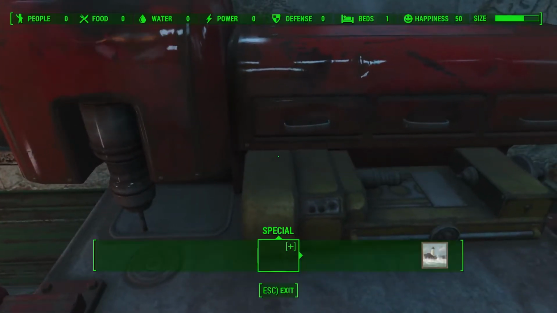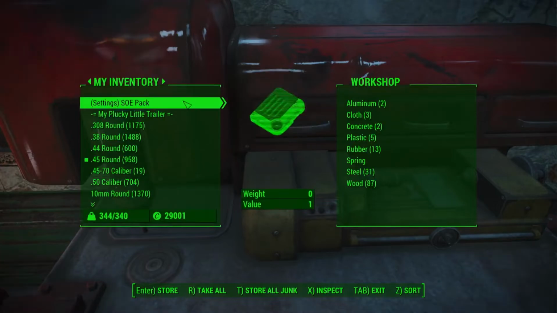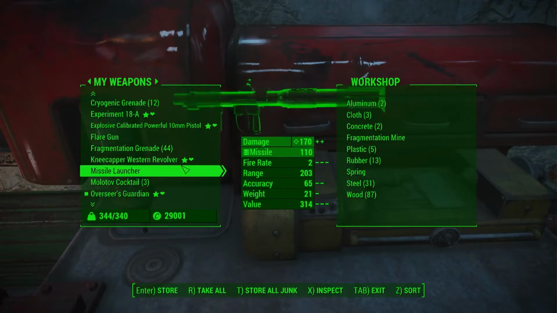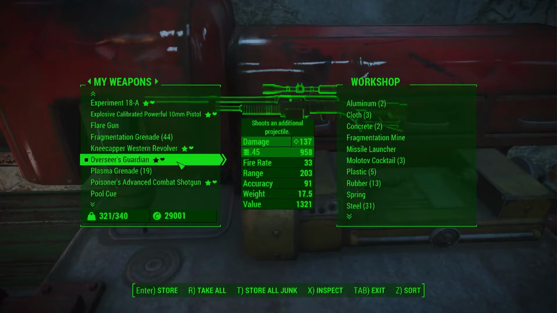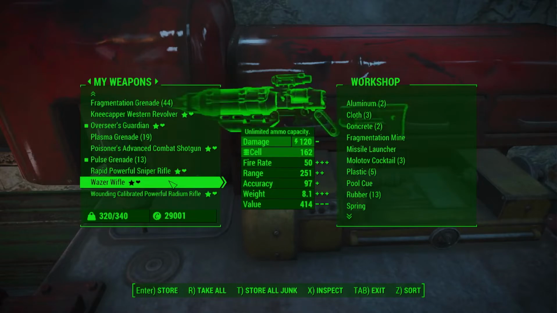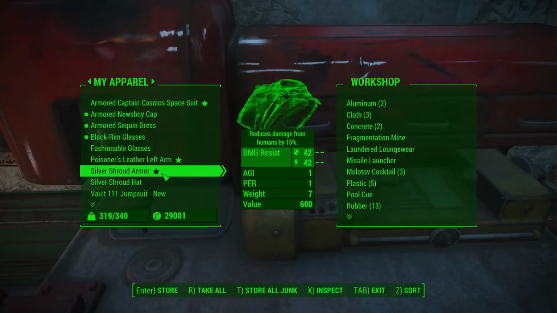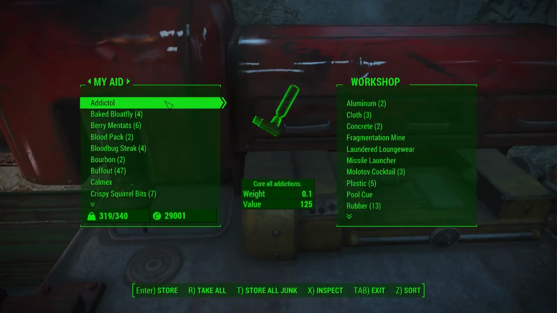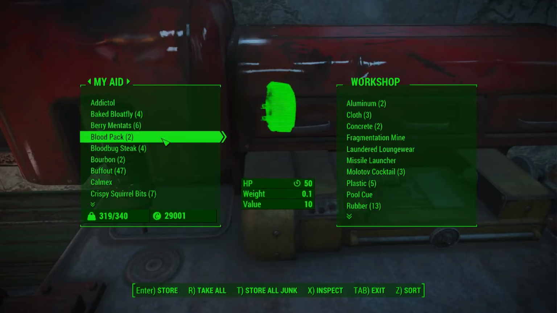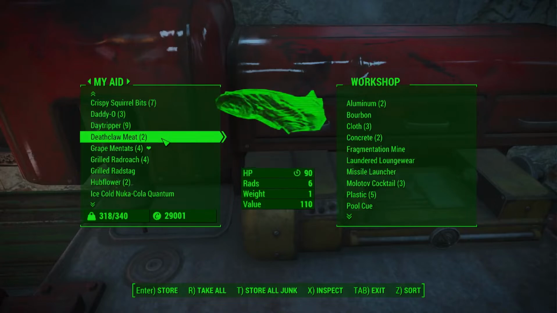Yeah, no kidding. Let's dump the stuff. There you go. Weapons. Don't need a fragmentation mine. Don't need a missile launcher. Got one too many missile launchers in my party right now as it is. And apparel. Yeah, don't need that. Aid. Well, what can we get rid of? Can't really do anything with blood packs. I mean, I could, but leave the bourbon. Maybe it'll make Phylis feel better.